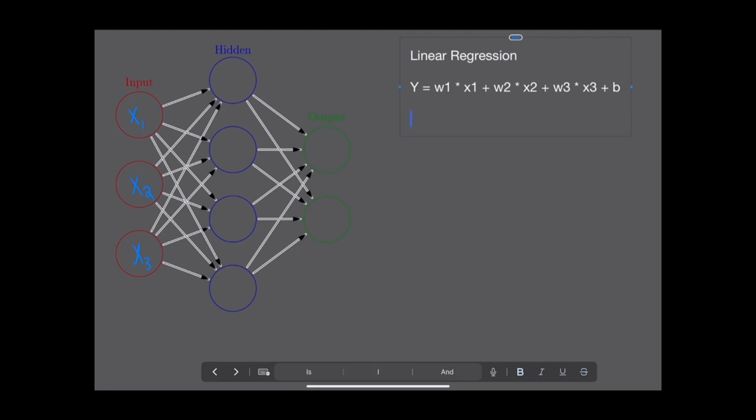But at a high level, the process of training is simply adjusting or tweaking w1, w2, w3, and b until they're the right values, such that the model's prediction y is as close to the true answer as possible. So we want our model's accuracy for predicting how tall someone will be to be as high as possible.